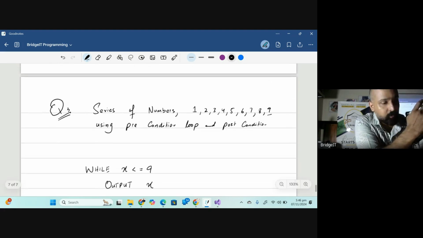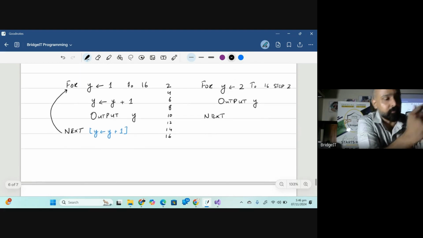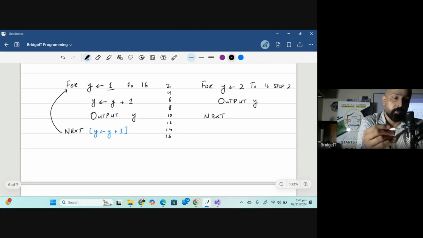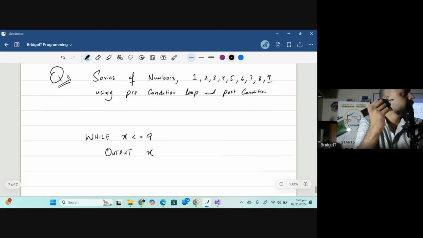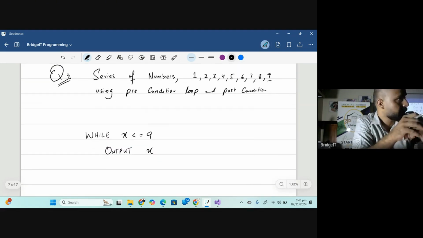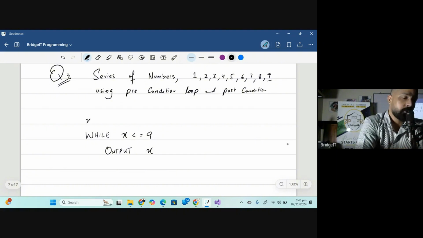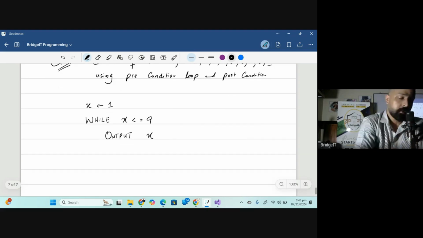In a for loop, we knew the starting position. We are starting from 1, or maybe 2, I don't know. Where are we starting here in the while loop? What is the starting position of x? We initialize before the while loop, x is equal to 1. Okay, what's next?